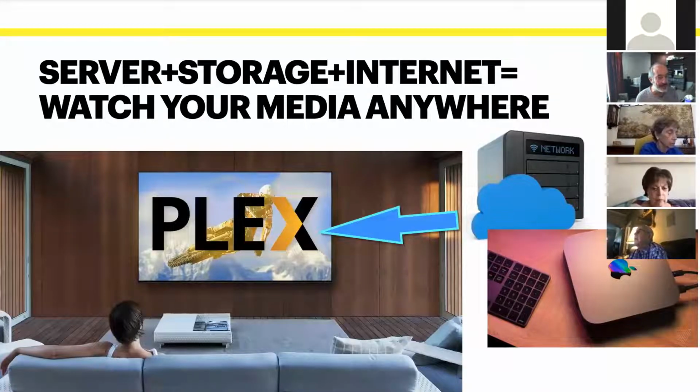So this is the benefit. You've got your server hardware, you've got your storage, you've got your internet. Now you can watch your media anywhere you want. And if your setup is powerful enough, it can be with no interruptions, no buffering, no halting and stopping while it loads up. It is real time.